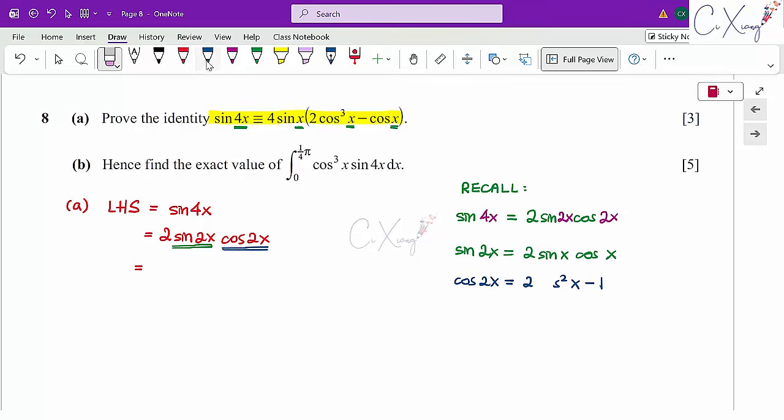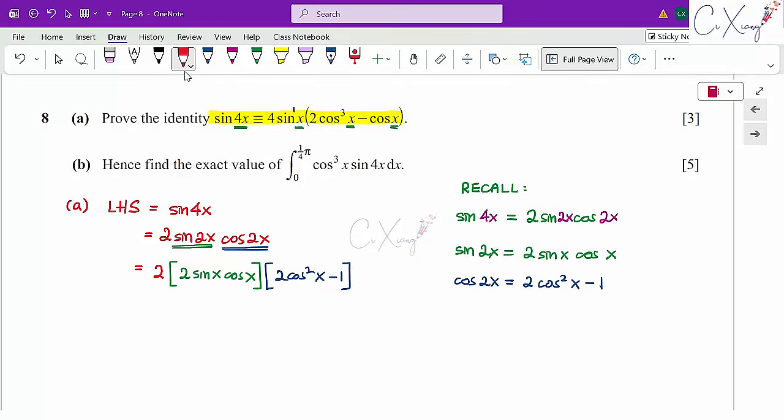There are a few options, because for cos 2x you still have 1 minus 2 sine square, and also cos square minus sine square. But according to the answer in the question, I have only sine to the power 1. So I try to avoid all the identities with sine square. That's the reason why I choose 2 cos square x minus 1. So if I replace it, 2 is a 2, then sine 2x I replace with 2 sine x cos x, then for cos 2x I replace with 2 cos square x minus 1.